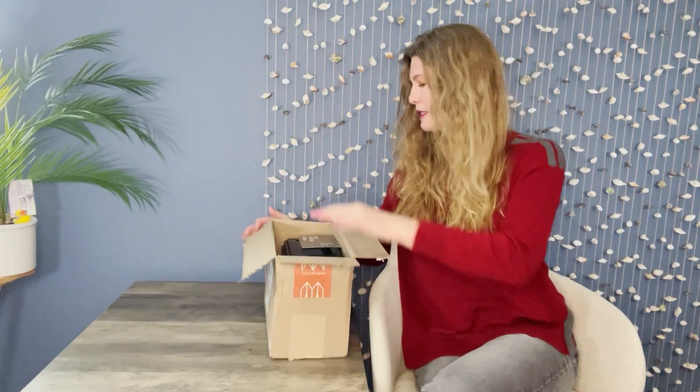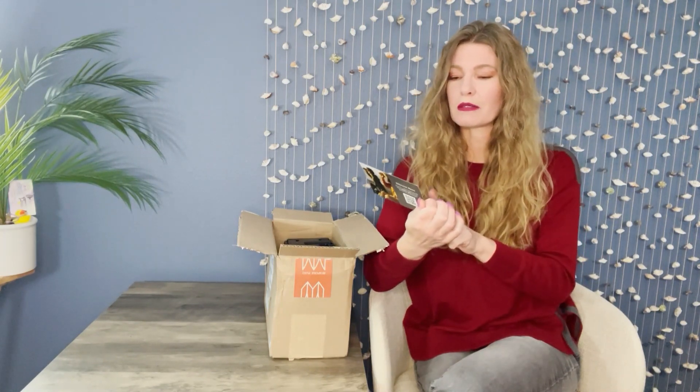I'm opening this for the first time — I have no idea what's in here. I did not look at the emails when they emailed me to let me know which box they were sending. Okay, 'Your trail box is here.' Oh, cool — this is a perfect time for this. To me, this is something for the outdoors, maybe hiking or camping or something like that. Perfect time of year. On the back, there's a QR code on this little postcard, and I'm assuming it has information about all the items in the box. They must not send a product booklet — you have to scan the QR code to look at it.